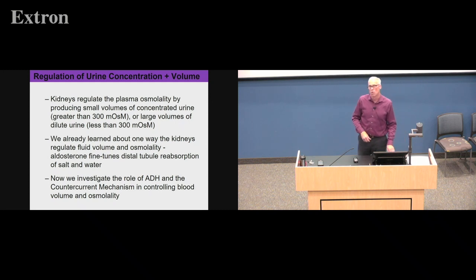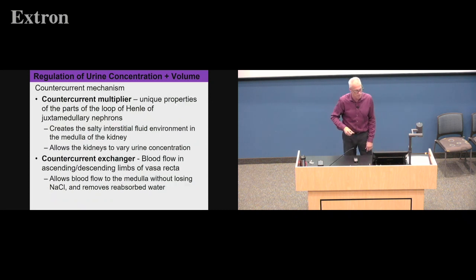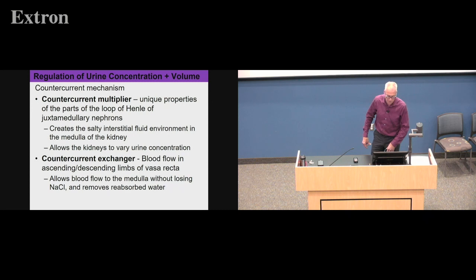Now we're going to talk about the role of ADH in controlling urine composition, and namely how we can concentrate urine. ADH allows us to concentrate urine. There's some terminology associated with this process. We've already talked about every important step in this process, but there's some terminology that I'll introduce. The countercurrent multiplier is the term used to describe all the processes taking place in the loop of Henle that result in accumulation of salt in the medullary interstitium. So we'll just take another quick look at that again.